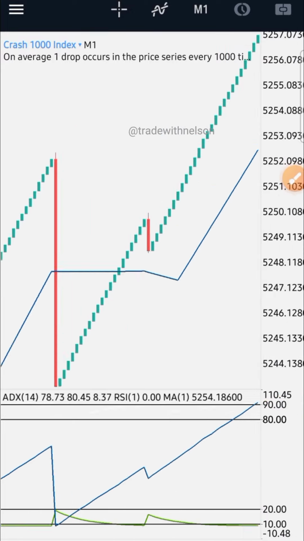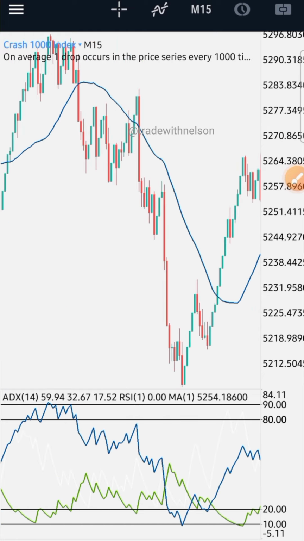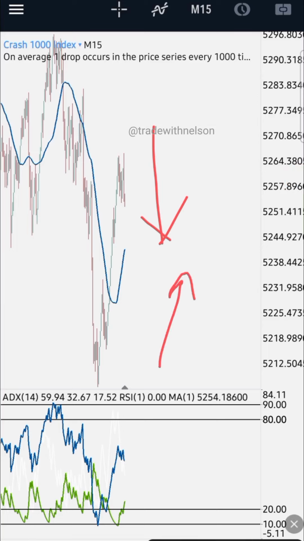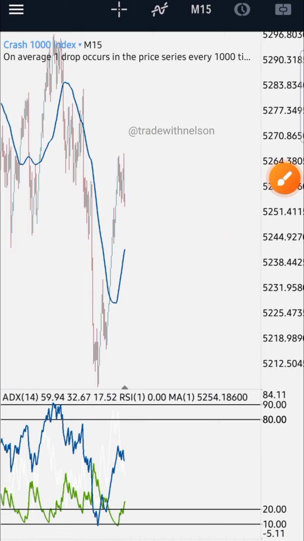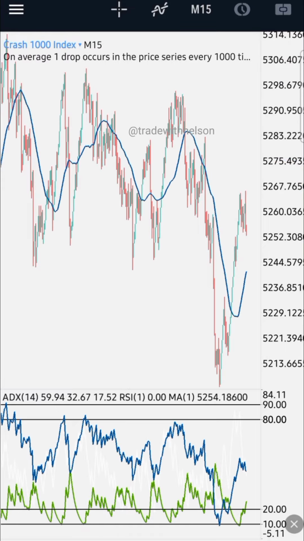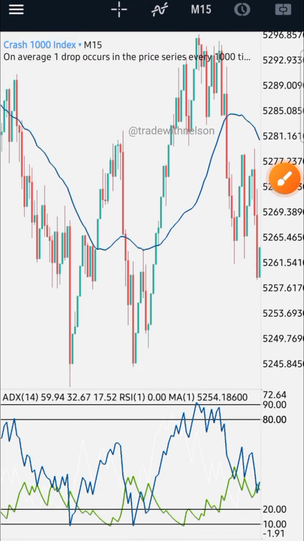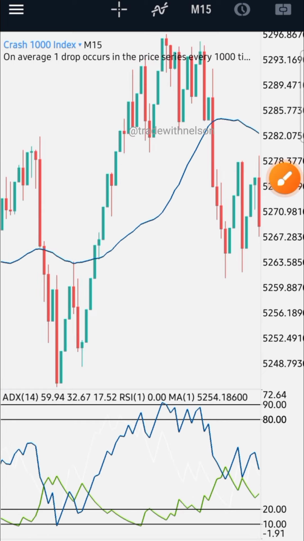First thing we want to do is go to our higher time frame, which is the 15 minutes chart, and know the direction in which we are trading this strategy. As we all know, the Crash market spikes down, so we are trading the retracement, and for the Boom market it spikes to the upside and we are selling, that is, we are cashing the retracement. Since Crash is spiking down, we are waiting for when the market is above this moving average. Don't worry, I'll give you the settings at the end of explaining this strategy.